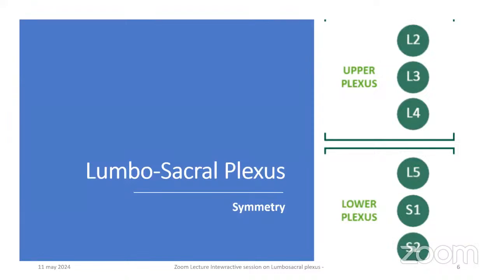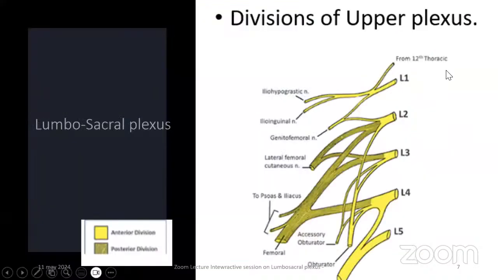So upper plexus and lower plexus will be L1, L2, 3, 4 and L5, S1, 2. So far the symmetry is maintained when we learn up to this point. But then each plexus we can study as lumbar plexus and sacral plexus. So first we'll think about L2, 3, 4. L2, 3, 4 can be divided into anterior divisions, that, as I said, roots, divisions, and nerves. So anterior divisions and posterior divisions.